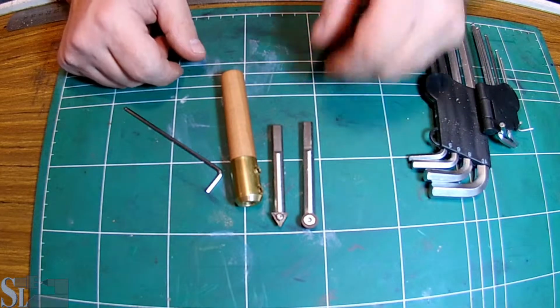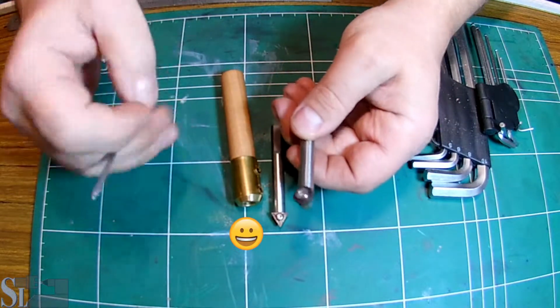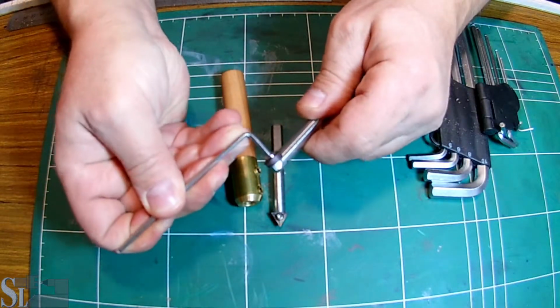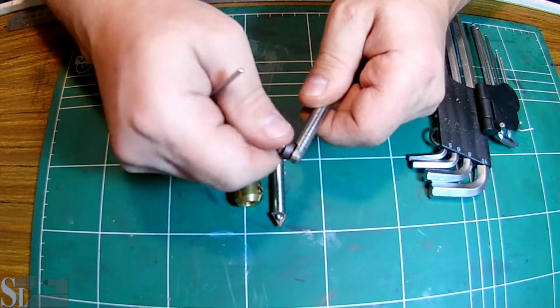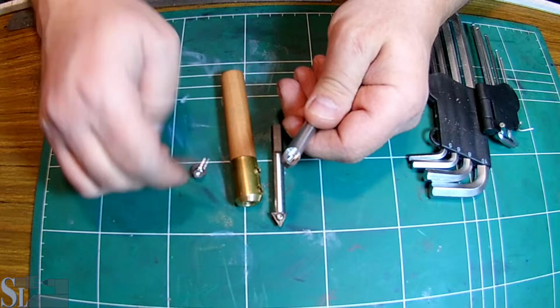Well, that's it. We have a round tool. It sits nicely in its groove. It's locked firmly.